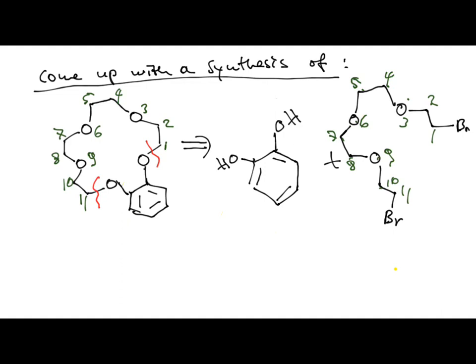Now, next. So what are the reaction conditions to go forward? You need a base, right? You would add a base, and the base would deprotonate the OH to make O minus, and then it would do an SN2 reaction, right? With 2 primary alkyl halides. So there will be base.